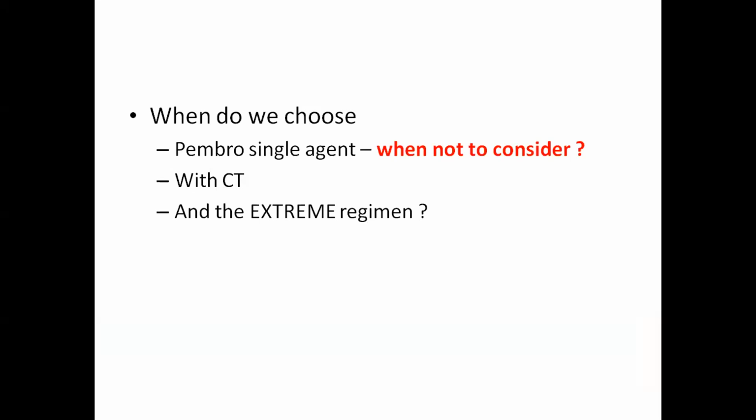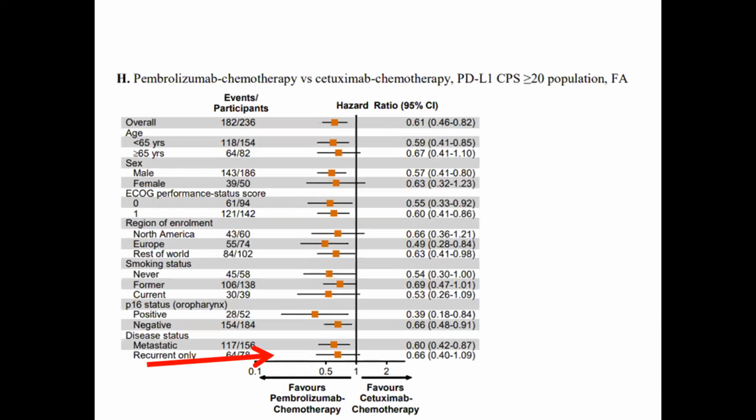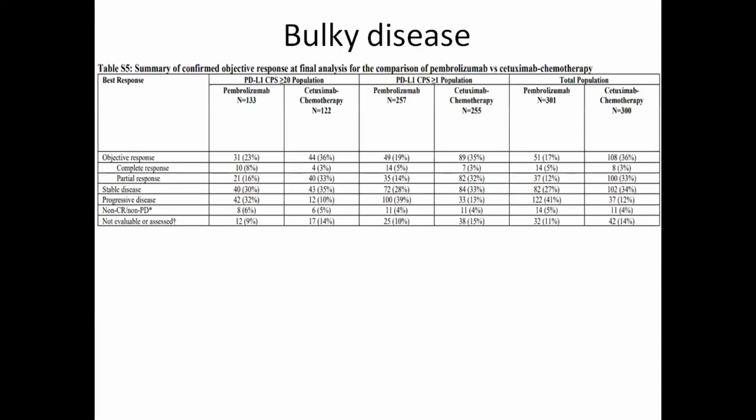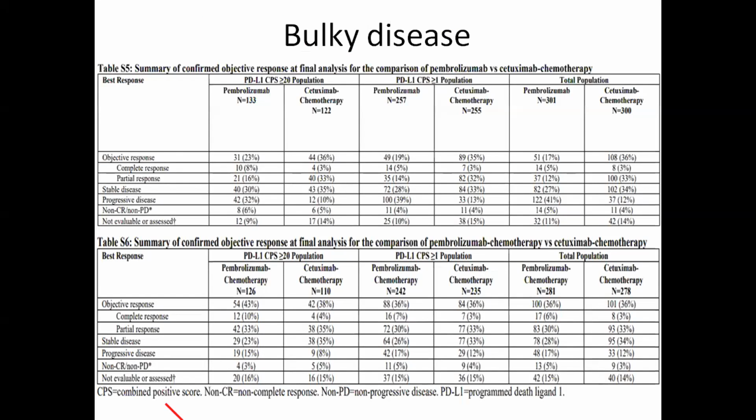Should I consider pembrolizumab? The point is, if you look at the subset analysis and look at the forest plot for recurrent disease, the immunotherapy do not do that well. For a large bulky tumors, if you look at the immunotherapy data, single agent, the progression is 30 to 40%. So be very, very skeptical. There could be a huge progression. So for bulky disease, I think immunotherapy is not a good choice. If given, it should be given with chemotherapy. But cetuximab and chemotherapy is a better choice.